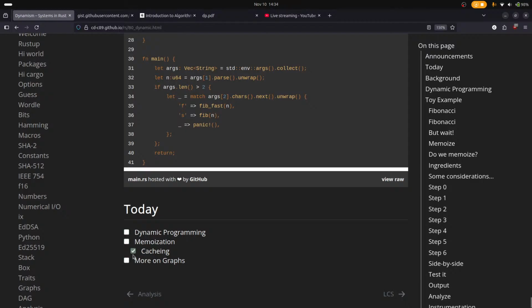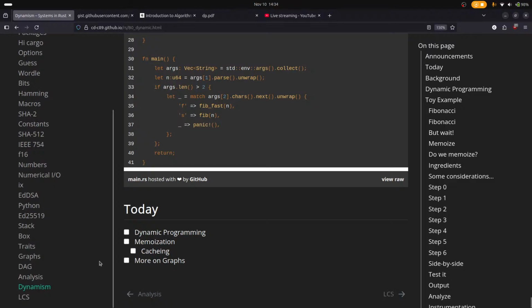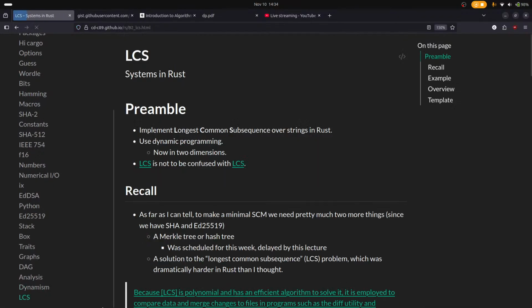Good job. Okay, I'm going to just do a quick overview of the homework and then let you go. This homework is cool. I think you'll like it. And I think it will make sense to you now, but I'm not sure. It's going to be 2-dimensional dynamic programming, and I just taught you 1-dimensional dynamic programming. It's the same thing. Don't worry about it.